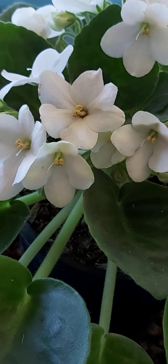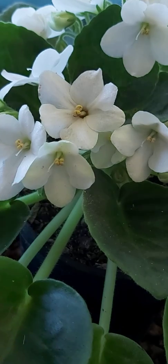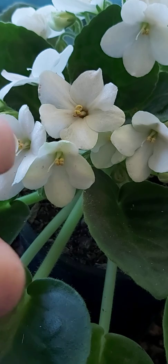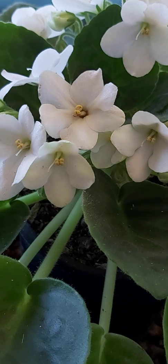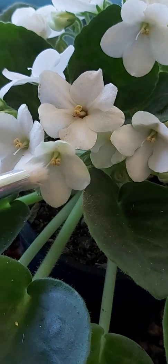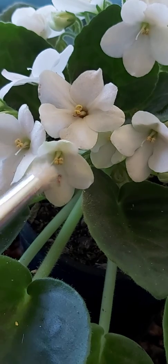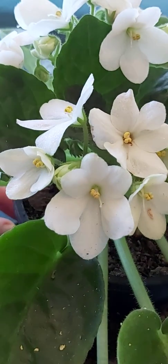You have to be very careful because if you damage it, it won't work. You can also flick it — can you see the powder coming off there? That's the pollen. You can see how fine and tiny it is. The end of that female part is really really sticky and you want the pollen to attach to it. We might do another flower — there's another young flower here.